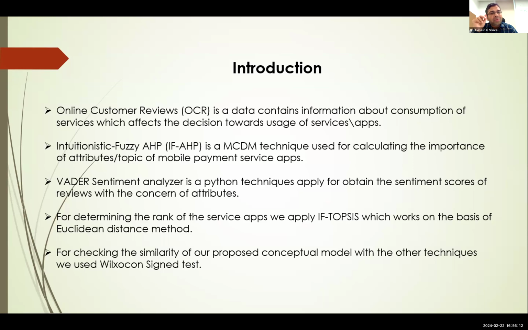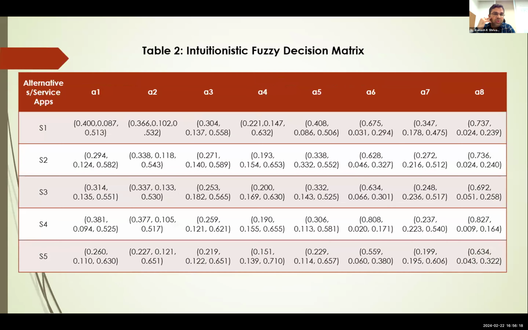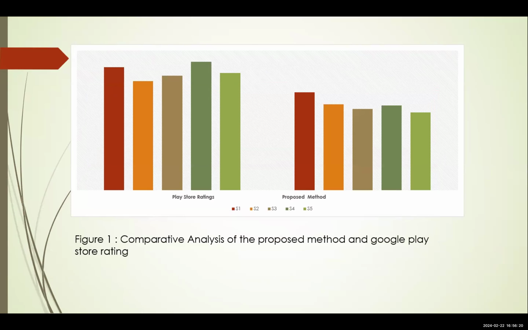Okay, can you go back to the last slide, where you made the comparison of the two, Google reviews and yours? Firstly, one suggestion: these red lines and the yellow or green ones don't have anything written below them. So we need to mention what they mean. Which one is Paytm, which one is BharatPay, which one is PhonePe? I don't know. It is better to write what S1 is, what S2 is, what S3 is.